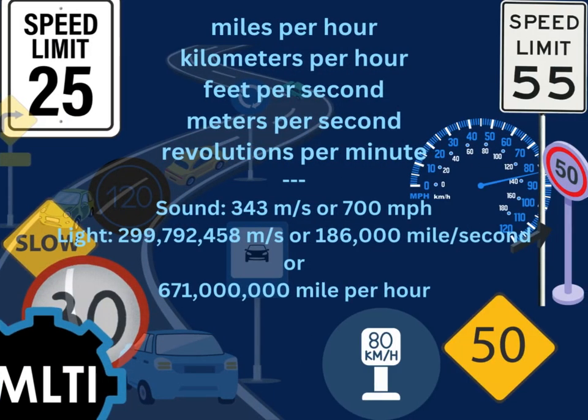As we think about speed, some of the things that come to mind are speed limits. Those are often measured in miles per hour, or in some countries, kilometers per hour. Maybe in a science lab, you've heard the measurements of feet per second, meaning a distance over time. How many feet does something move every second? In the metric system, that might be meters per second. You've probably also heard of revolutions per minute. How many times something turns per minute or per second, or even shorter than seconds.